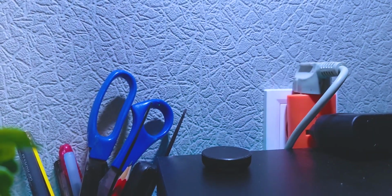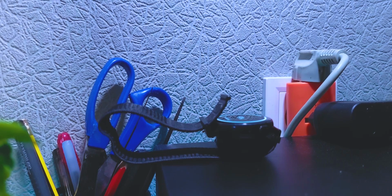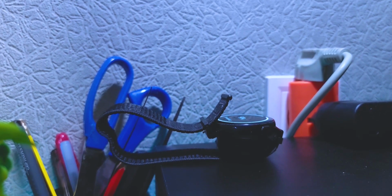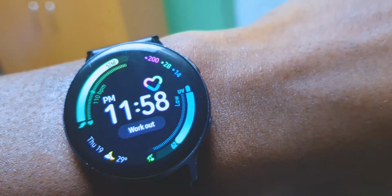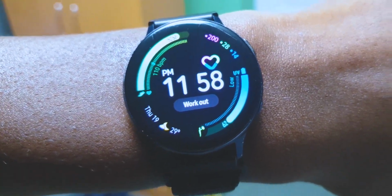Now, hiding behind the monitor in some small corner of the monitor stand, I have the charger for my smartwatch, the Galaxy Watch Active 2. Sometimes at the end of the day, or probably in the middle of the day, or at the beginning of the day, depending on when last I charged it, maybe I'm heading into the shower, I just plop my Galaxy Watch Active 2 on the charging puck and forget about it for an hour or so. Then I come back to it, pick it up, and continue with the rest of my day.